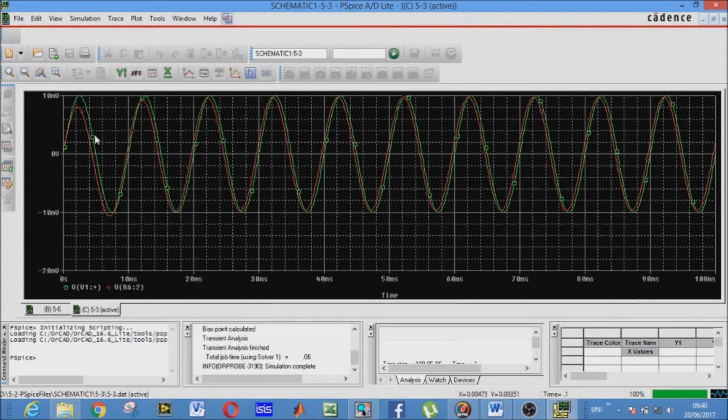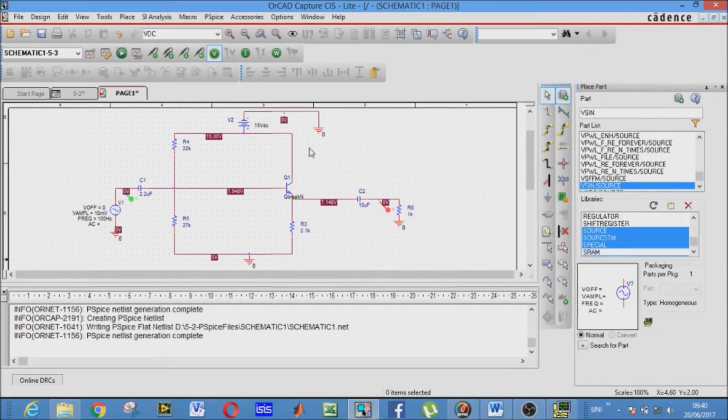This is because we have made the circuit called an emitter follower, and its voltage gain is always equal to or less than 1. So the output will be slightly less than the input.